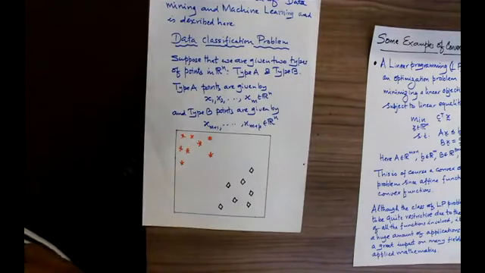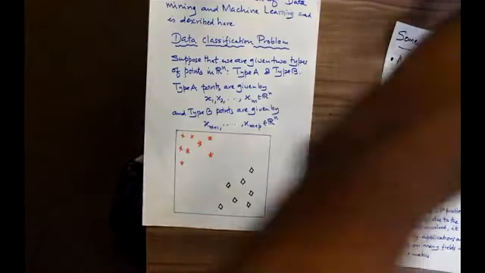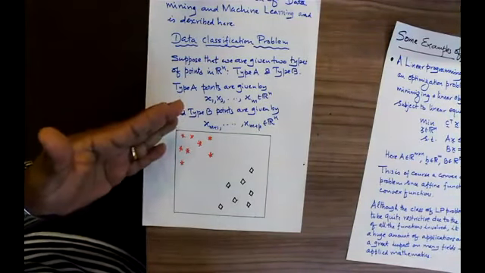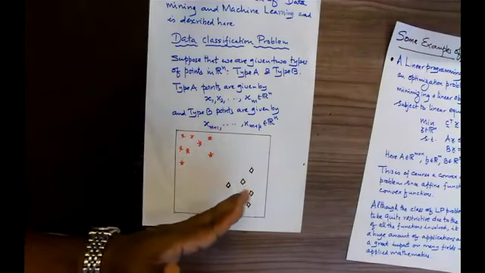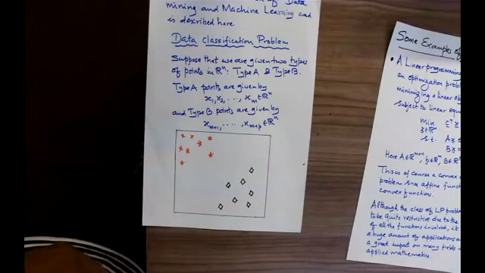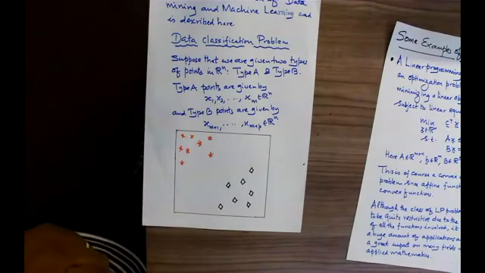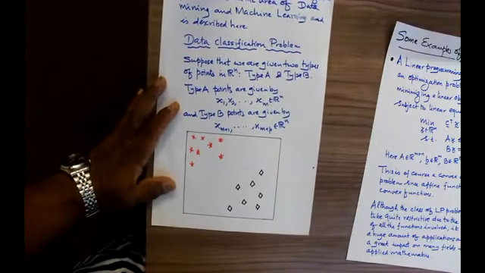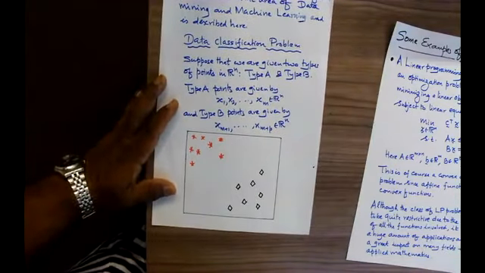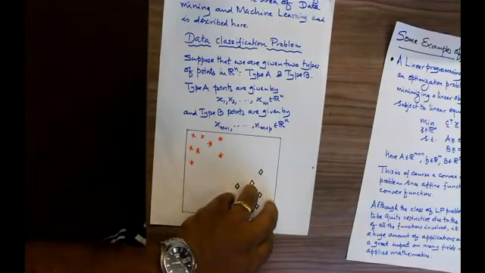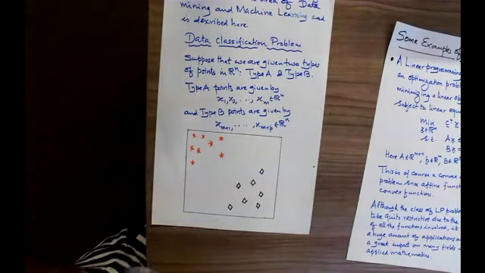This kind of problem appears in lots of applications. If you look at the cancer data set, this data can be benign cancer, the other one is malignant cancer. So you want to use that to predict, when a new patient comes in, whether the person is going to have a certain treatment or not. On the other hand, in the banking sector, you have information about customers, good customers, and people who had a bad record, and they can decide whether they want to recommend a home loan for these people or something.